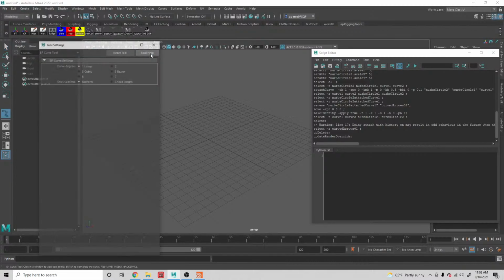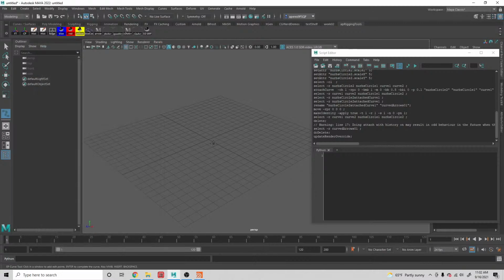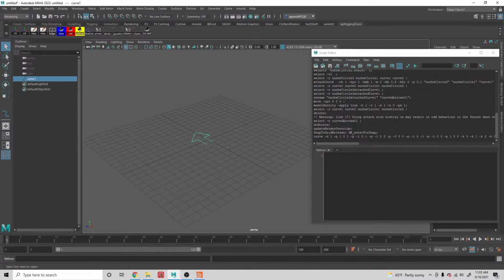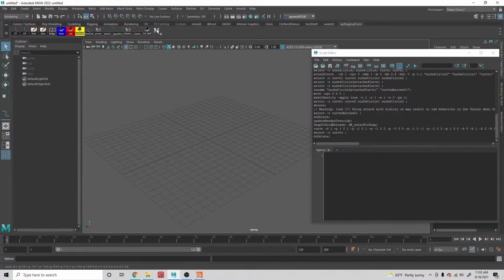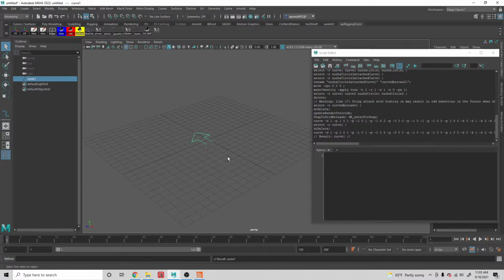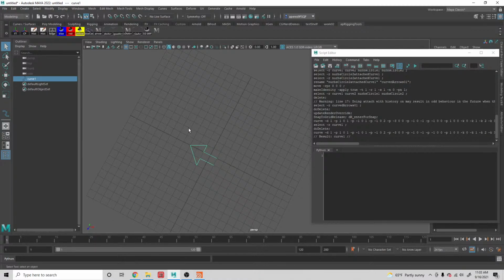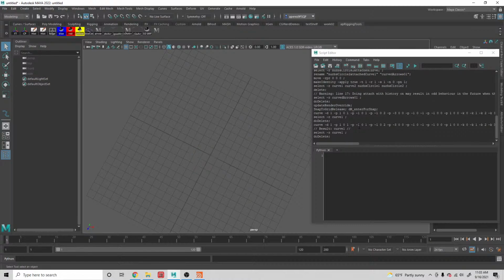need any customization. So I'm going to set it to linear, and I can try making an arrow. So I have an arrow here, and we got the code there. I can highlight the code and then drag and drop it there. This is a MEL script, and that's it. So now I can click that button, and it creates that tool. The proportions are off, but that's the general concept.